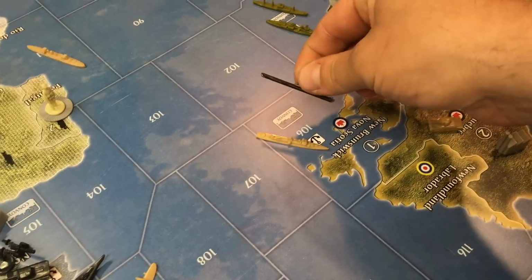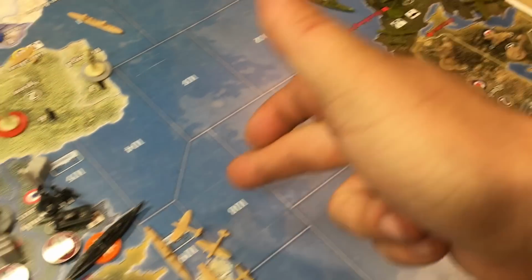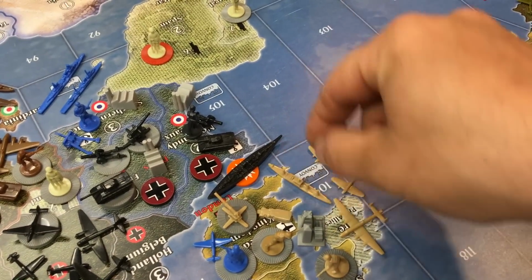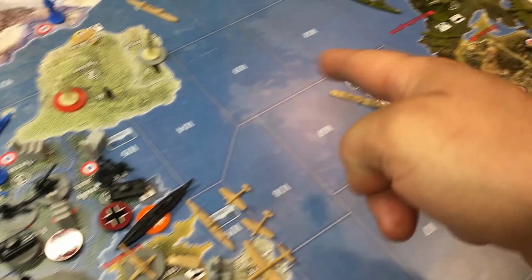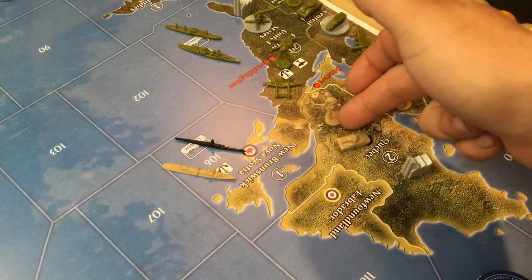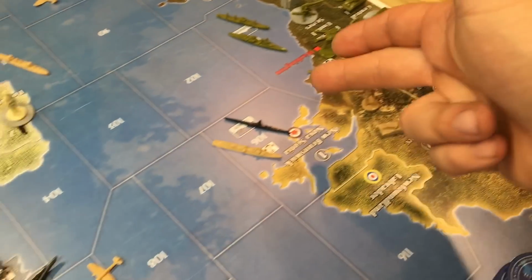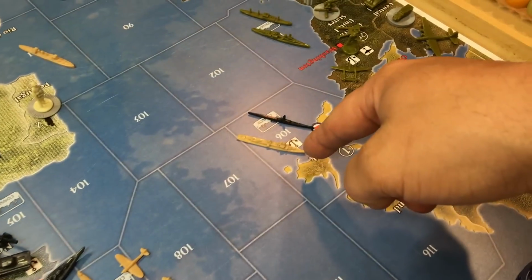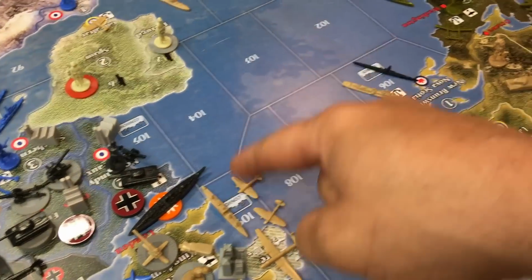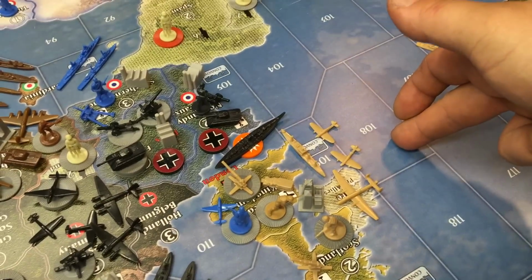Reason being why this is so important is because this is our lone transport needed. What we really need for this transport to do is go back to 106 and do the pickup of the Canadian forces here and bring them back to London. The transport that was in 106 got killed. This one has to do its job: go over here, pick this up, and get them back for the defense of London.